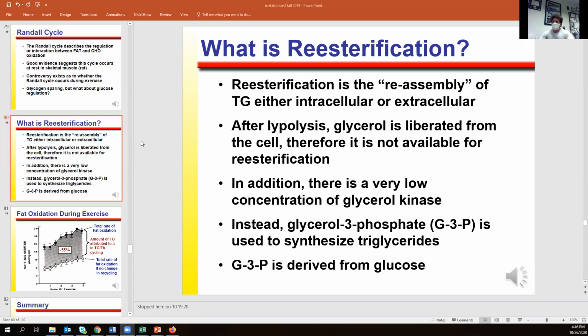Now, we left off here talking about what is reesterification. And this is effectively where we're going to put back together the triglyceride by having the glycerol and then putting the three fatty acids onto it. Now, this is because we've obviously freed up what was going on there. So if we just happen to need to find a limiting factor, which is typically going to be the glycerol, but remember, we're going to create glycerol as one of those in-between steps that we're going to find whenever we happen to be going through glycolysis. So we're going to use that G3P from glycolysis to allow us to rebuild fat.